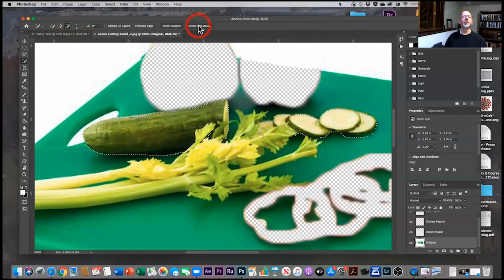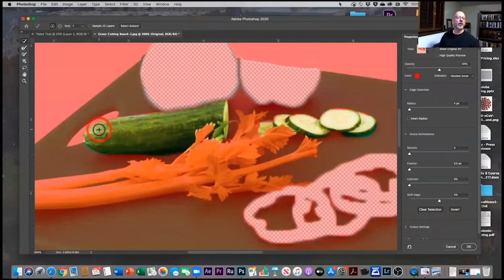Let's go to our select and mask. Take a look at that. That looks like a cucumber without much oddity to it. Now, look at this. Go up and take away. And while we're in this overlay, just a wee bit right there. So let's go ahead and make our adjustments. Smooth out the edges. 5, 6, 7 right in there.